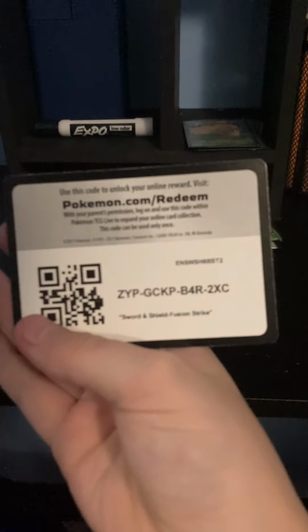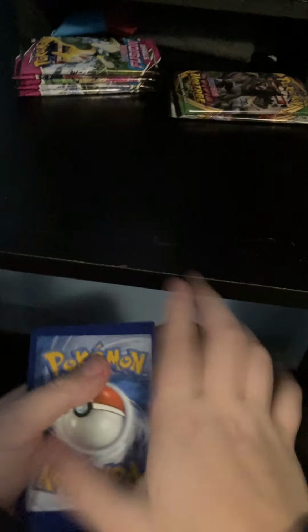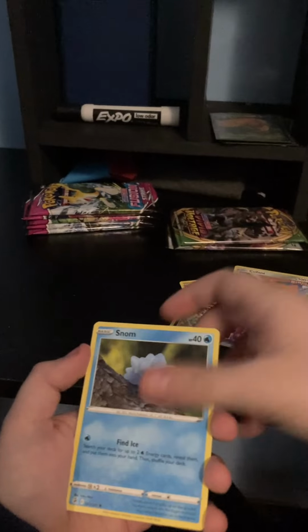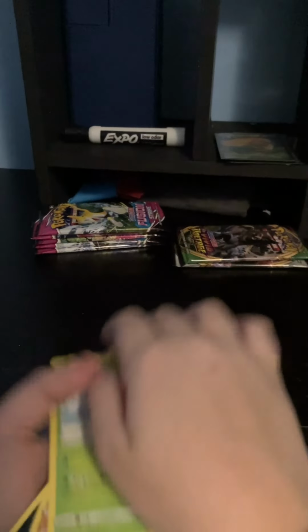We have a Bolton Fusion Strike Pack. Oh, I don't know if I showed the code card for the last one. This is the code card for this one. Make sure to tell me in the comments if you get anything good out of those. Or if any of you play the TCG. Grass Energy. Sydney. Battle VIP Pass. Graveler. Sandshrew. Cufant. Impidimp. Snom. Onix, Reverse Holo Makuhita, and regular rare Araquanid.